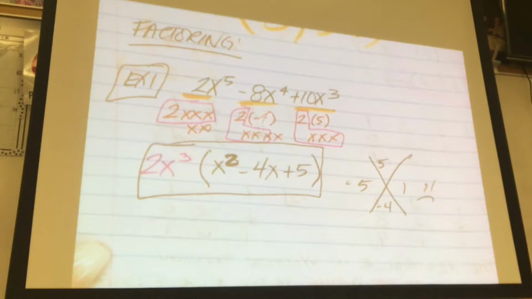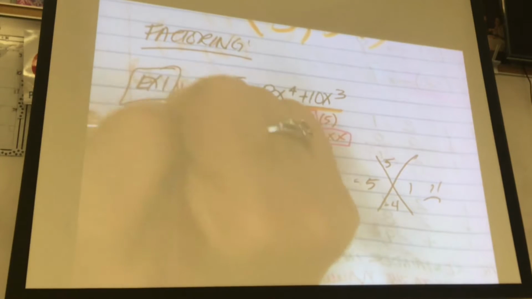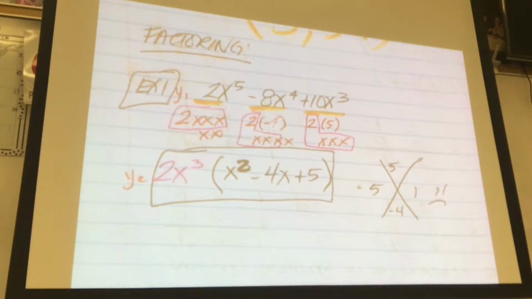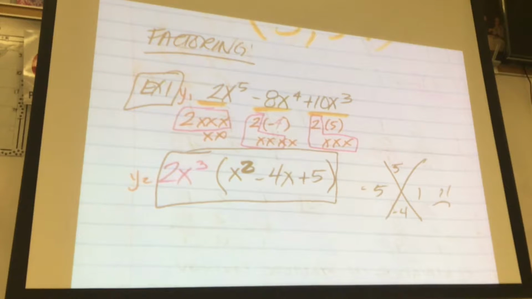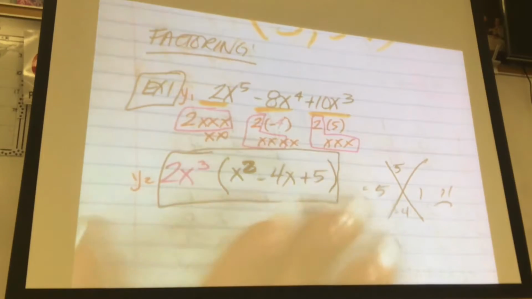How do I make sure that I'm right, Kyle? What can I do on my graphing calculator? Yes, very good. You can plug this into y1, plug this into y2, and make sure you get the same graph. If you don't have the same graph, Isaiah, what does that mean? If I don't have the same graph, what does it mean? Correct. Good job. It is not correct.